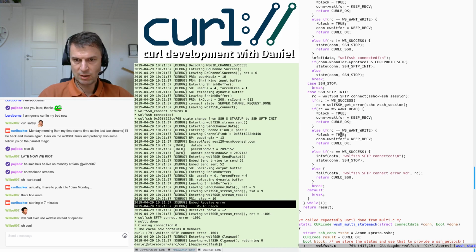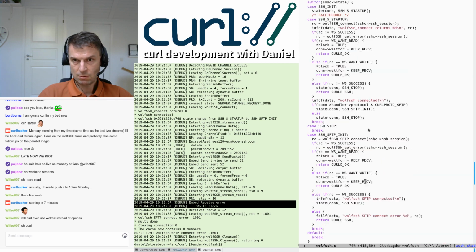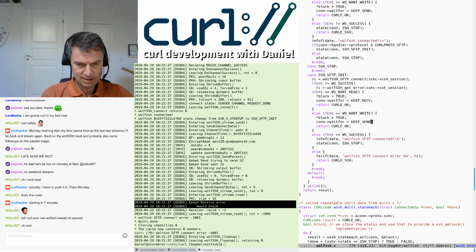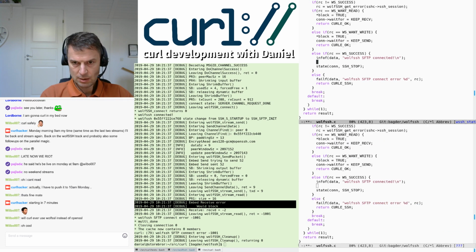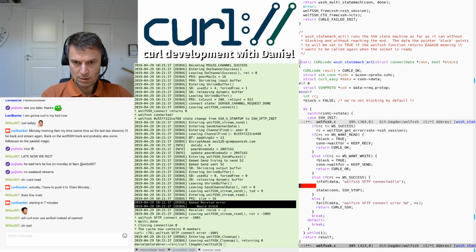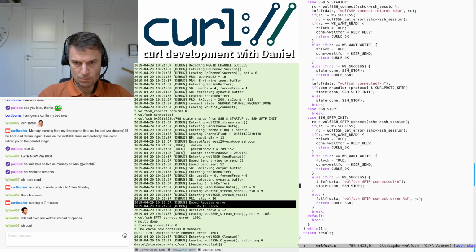If we want to write, we block, and we want to send something. Yep. Right. And when it returns success, SFTP connected. Let's see what happens.